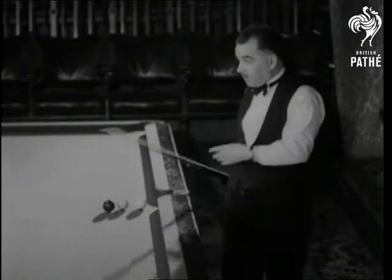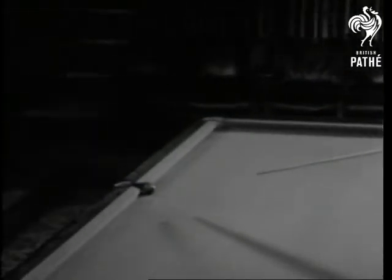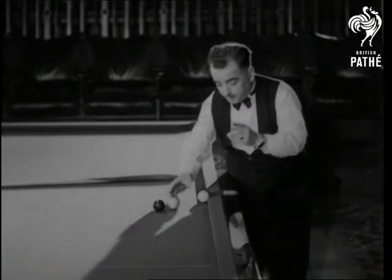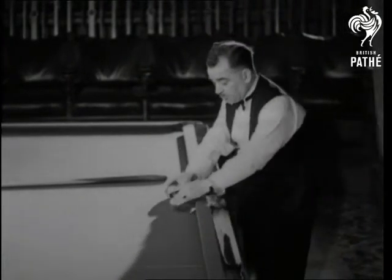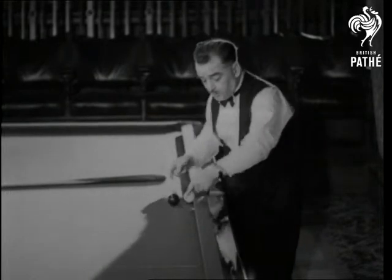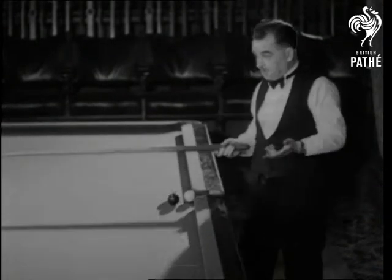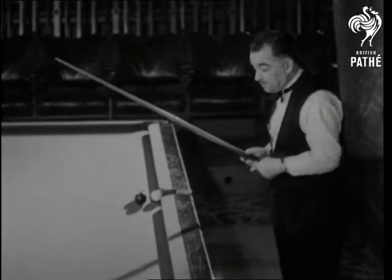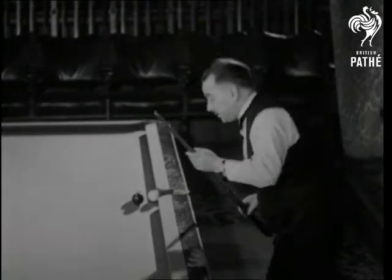Now, here's a little poser in snooker. I've got the blue ball hanging over the middle pocket, and over this pocket is the white ball. And the pink and the black are so close up to the white ball that it doesn't permit me to go through either between the two, or that way, or this way. But still, here's a legitimate snooker stroke — pop the blue in the middle pocket. Now, don't imagine I'm saying my prayers when I get down here on my knees.